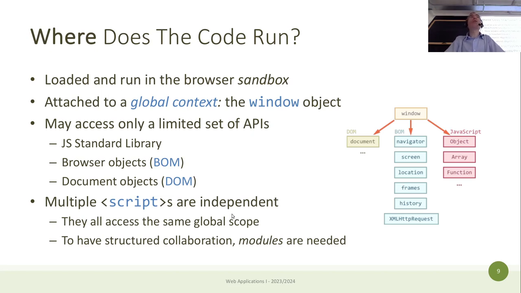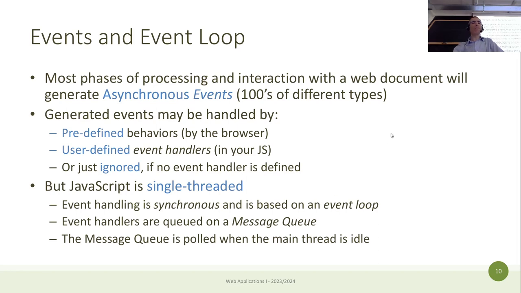Global variables in general are not a good idea. And I think next week we will see a more structured way of collaboration. So in short, we will talk about modules. That's more or less what you are already doing with Node when you do require something. That's a package, that's a module, and so on. We can do it in the browser as well. But for the moment, we just rely on using more script tags when we need to use different JavaScript packages, like for instance, the package for the dates. You remember date.js? We will need the package to handle the dates, and we will load with one script our program, with the other script the date.js program, that contains all the code and definitions needed to handle the dates.